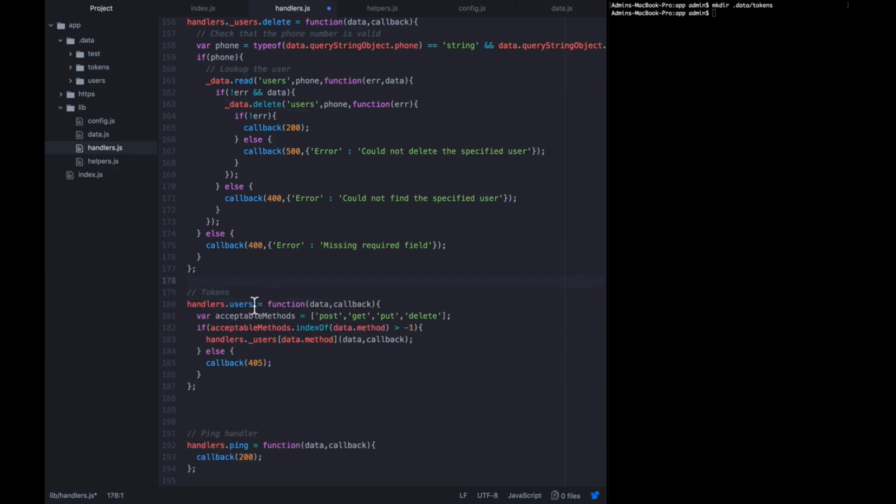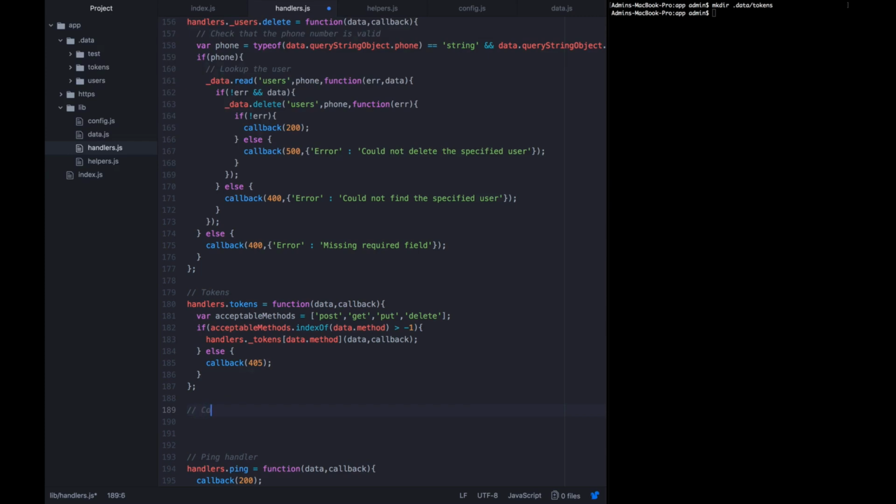So I'm going to rename this tokens, rename it handlers.tokens. It's going to have the same acceptable methods, post, get, put, and delete. And instead of relaying to the user's submethods, it should relay to the token submethods in the same way. Now we need to create all those submethods.